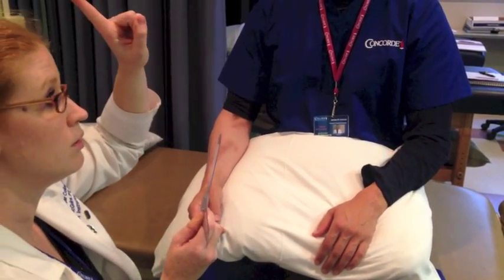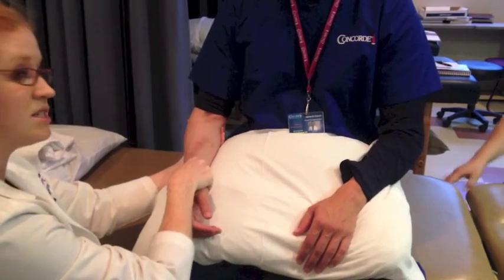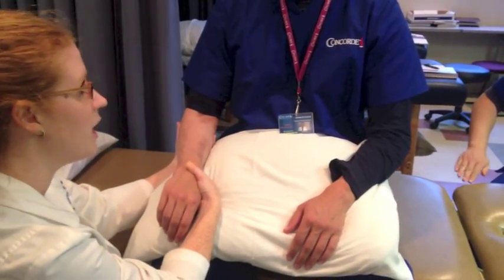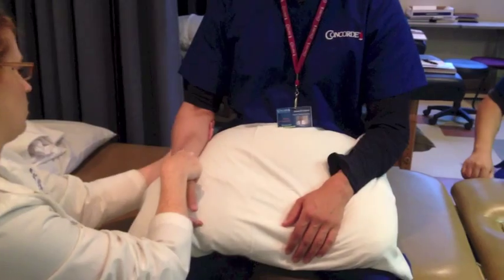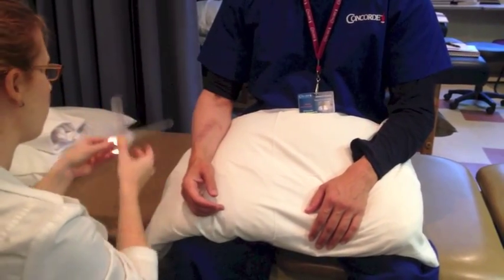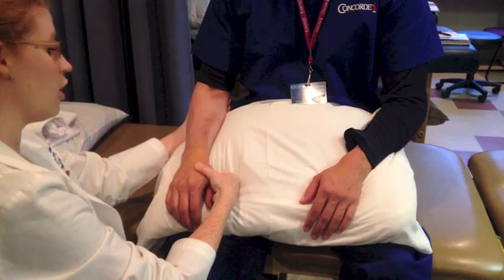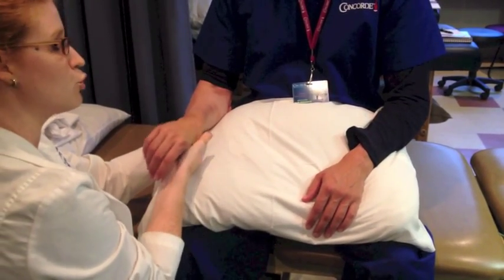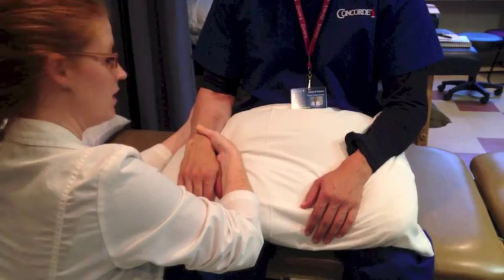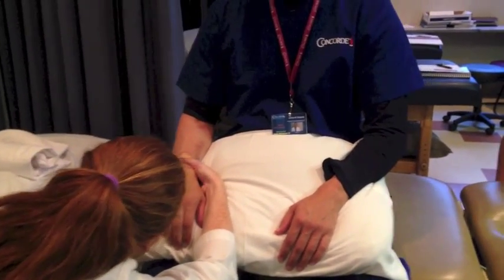Keep the stationary arm pointed straight up. I'm pronating him — so this is zero, and then I get to here. I'd say that's just about 90, maybe a little bit more. I'm going to preset my goniometer — this is our zero, so we move it to 90. I'm going to stabilize here, fully pronate him, making sure I'm not crossing the joint. If I'm moving him from the hand, then I'm moving his wrist and thumb. I'll hold right here, keep it at the ulnar styloid, parallel to the dorsum of his hand.